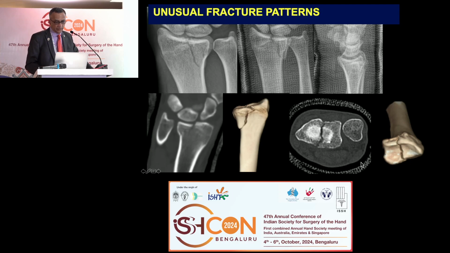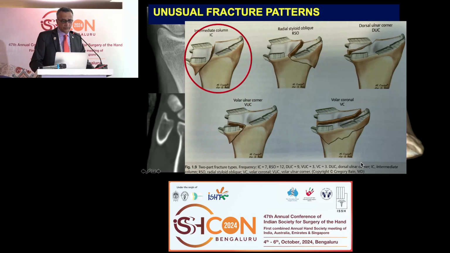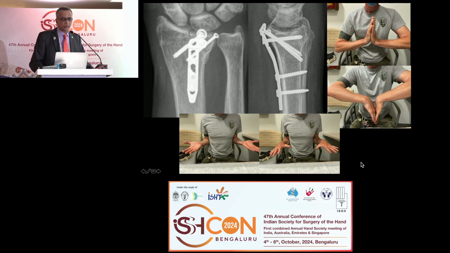The reason I wanted to show you this case is because this is an unusual fracture pattern. When you see this X-ray initially, you're tempted to think of it as a lunate facet fracture. Treated non-operatively, it landed in my lap at about 3 weeks, and you get a CT scan and you see that it's the entire intermediate column that's been punched down. So it's very unusual. Greg has described it in his book. These are the ones that I would approach through an extensile carpal tunnel approach.